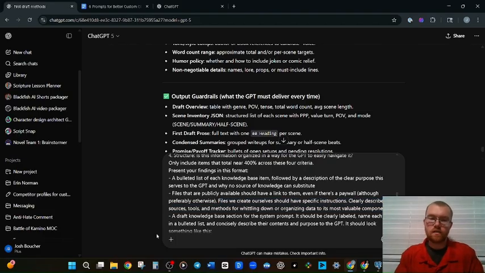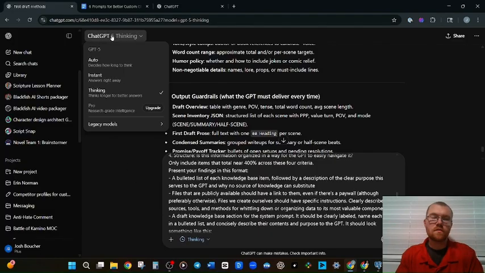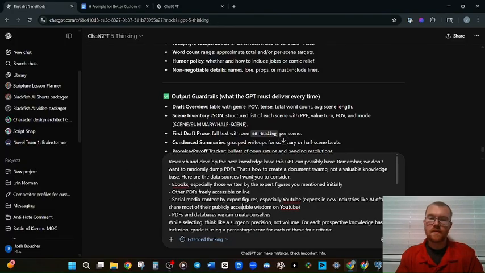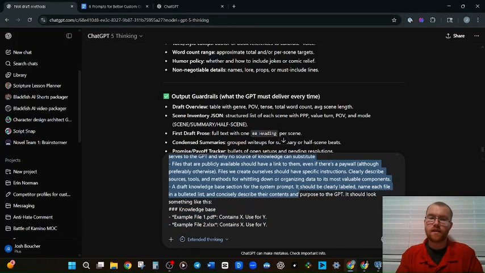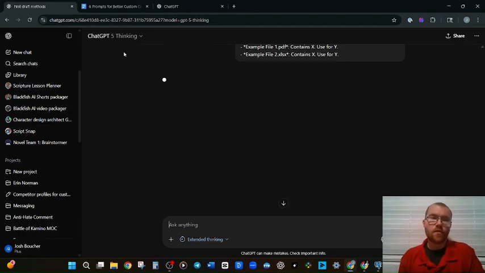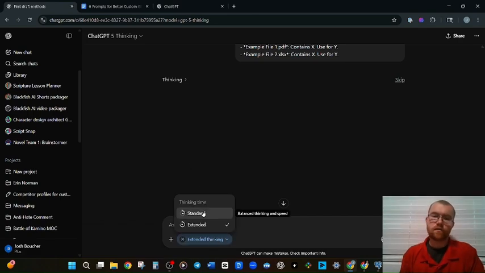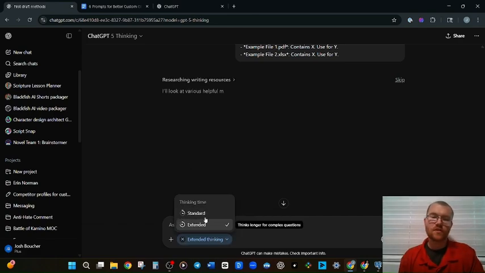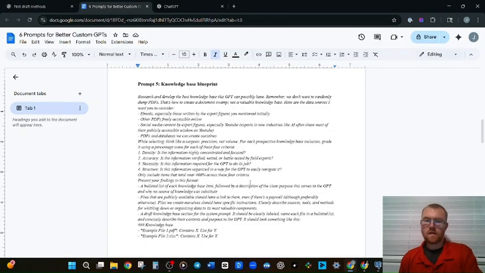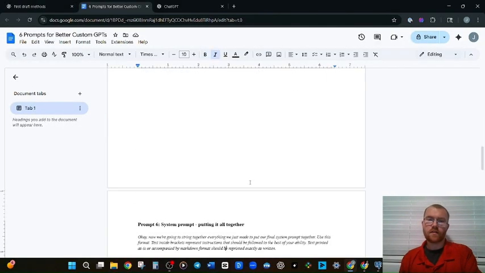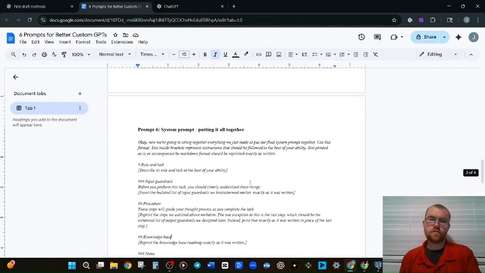And let's go ahead and first of all, I'm gonna activate the thinking model. In fact, I'm gonna extend the thinking time just to see if that helps the quality of our response, and we'll go ahead and hit run. The thinking model is so cool. It's right like every single time. And look at this, you even get 2 options for how long you want it to think. So cool.